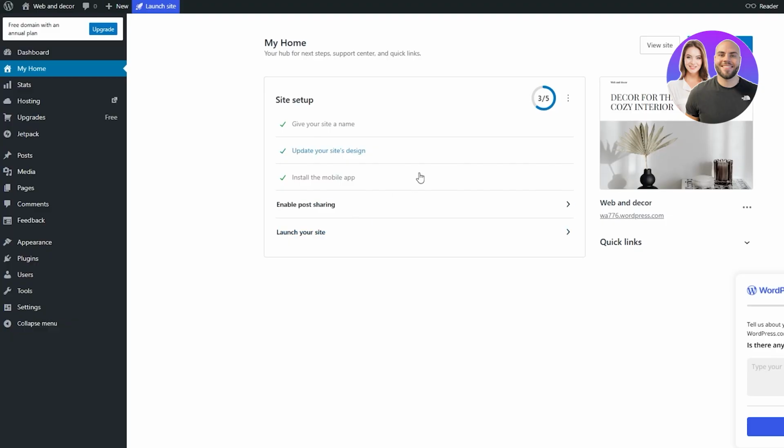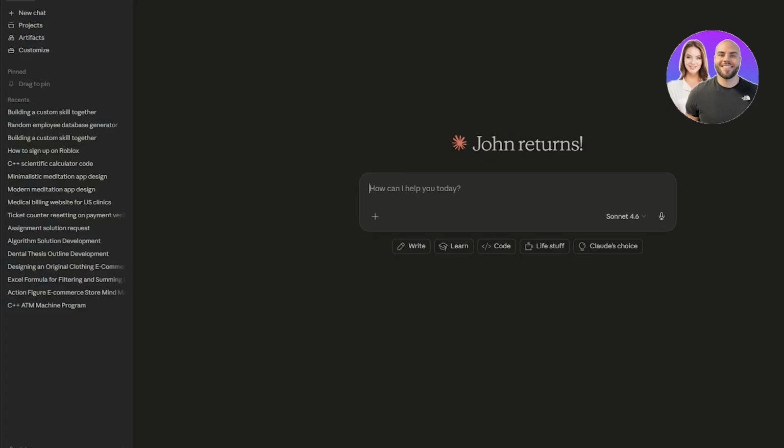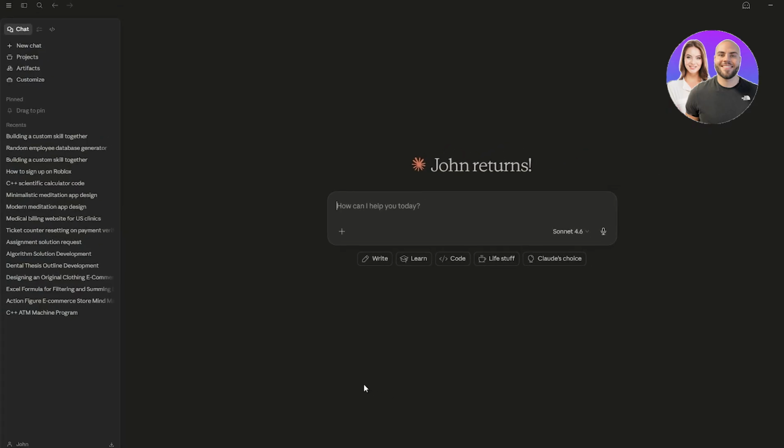So, before you open WordPress, you plan. This is where most designers rush, and it shows in their final work. Instead, you start with Claude. You're going to define what type of website you're building, who the target audience is, what pages are needed, and what the goals of the site are.